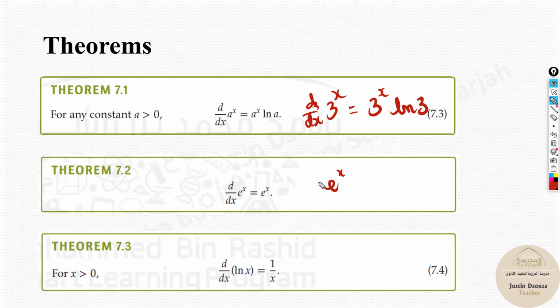Now what about this one? d by dx of e to the power x. Whenever you have e to the power x, that itself will be the derivative. But if at all there was another function over here, chain rule, then you have to solve that. But for now, it's e to the power x, it just remains that. Okay, it's better I change this. Say, imagine I give you e to the power 2x. Now, the derivative of e to the power 2x would be e to the power 2x itself.